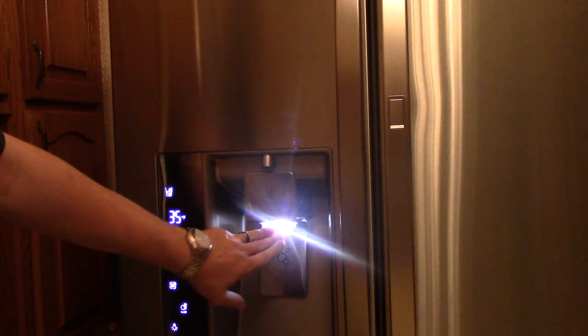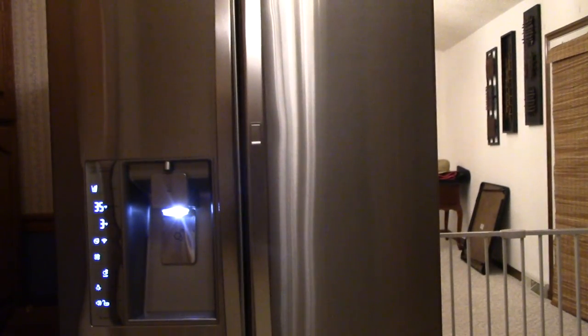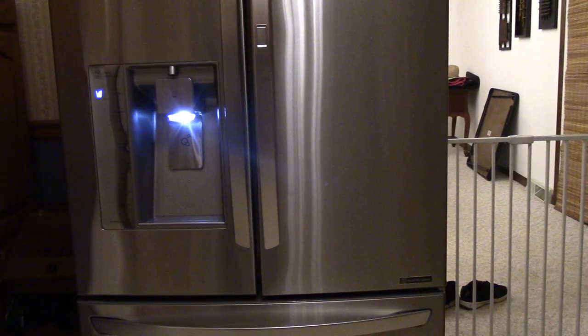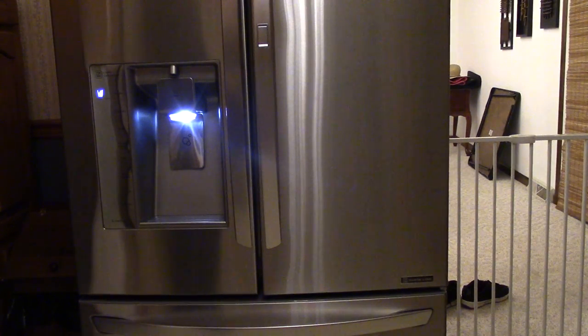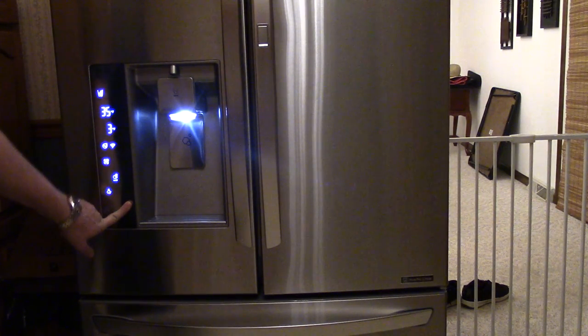This light on the fridge uses about 2 watts — it's barely bright to me but to the camera it looks really bright. At nighttime it's bright enough to light up the floor so you know exactly where you're going. I like it, though I don't think I'm going to run it on all the time. If you've got kids, you can lock it so none of the buttons are activated.